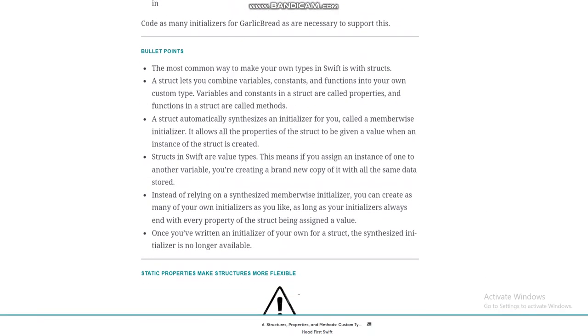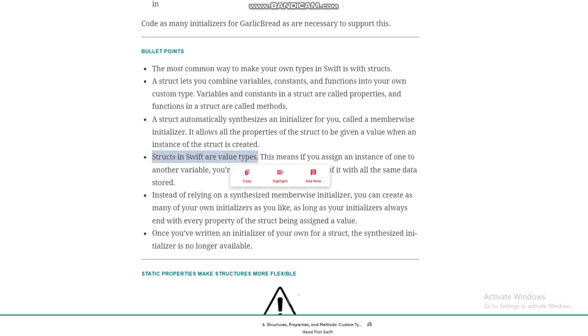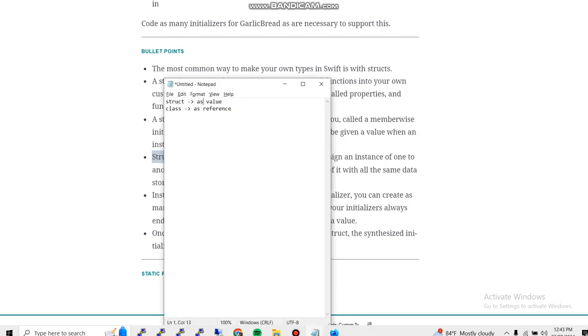So the most common way to make your own type in Swift is using structs, and structs let you combine variables and also automatically initialize. As I mentioned, in Swift, structs are value types, and we can modify this as a value type, and here as a reference type.